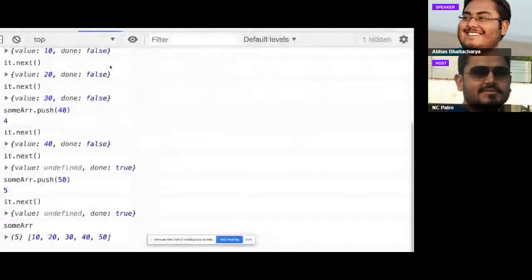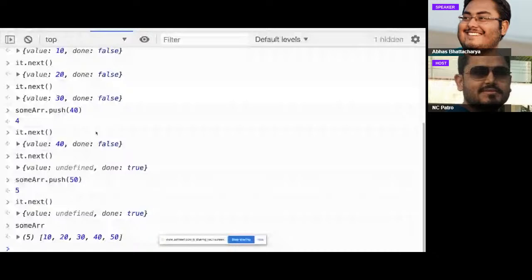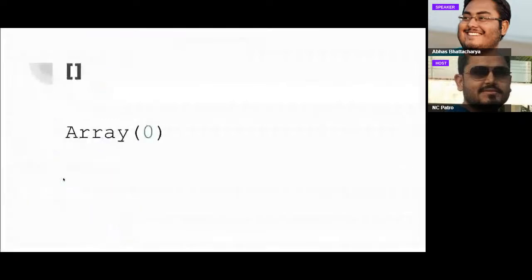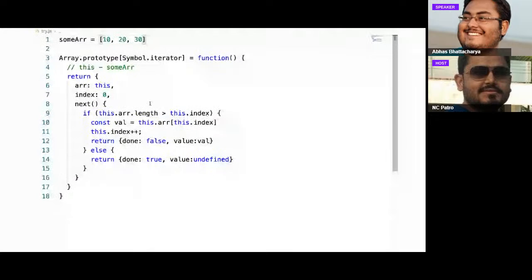So what I was saying earlier is that if I call dot next before it is completed, it will return me the new values, but after it is completed, it will not return me new values. So how might it be implemented internally? Now, if you think of it here, that is all not actually working right now. Why is that the case? Let's say my array length is 1, and I call it the second time, my index value is 1.